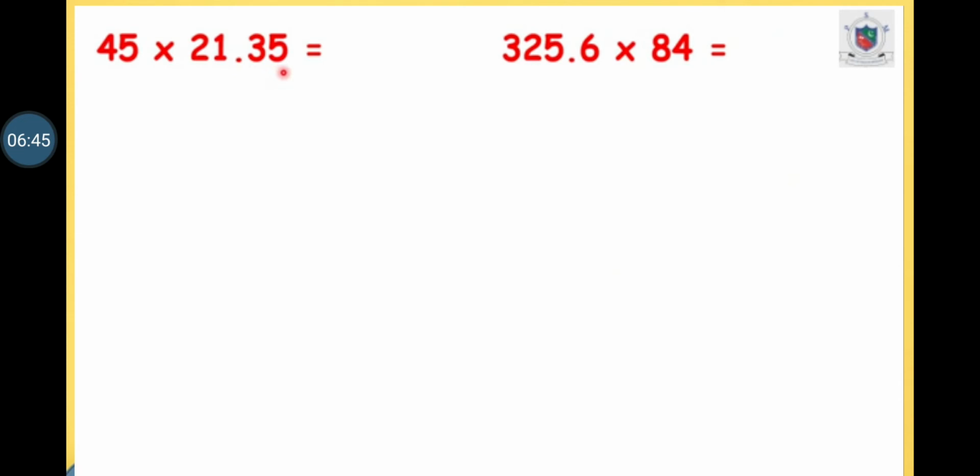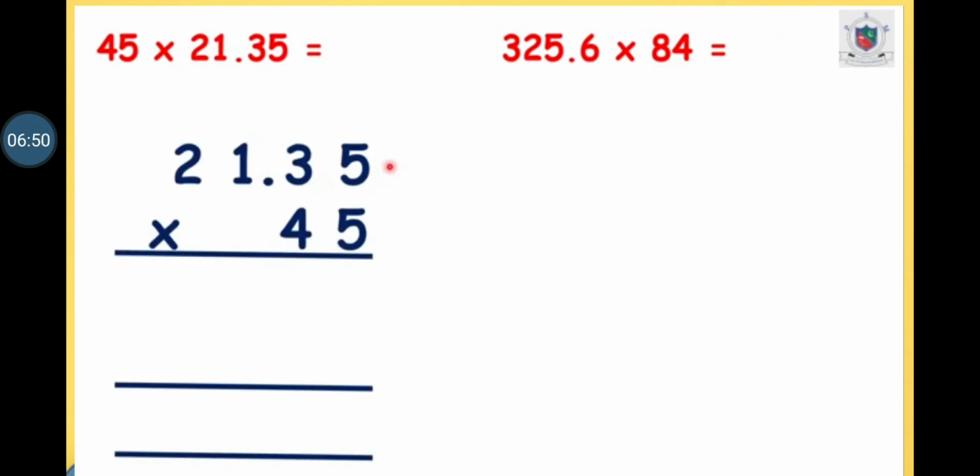In the same way, here we can multiply 21.35 with 45. So, as you know, first you have to take 5 from the 45 and multiply with the top numbers. And then we have to take the second digit. And in the end, we have to add the products. So under the decimal point, we can align the decimal point. And now we can multiply the numbers as we multiply in the whole numbers.